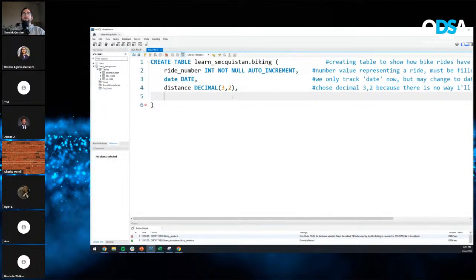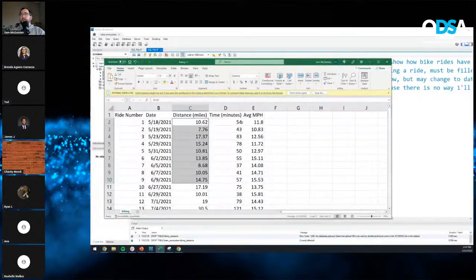So after distance, our next variable is time minutes, and we're going to store this as an int because we know we don't have any decimal points, so we're not tracking seconds or fractions of a minute. But if we ever wanted to, that would be a case where we would alter the table to update the column and change that data type to, say, a decimal, or we could even add another column to have number of seconds outside of the minutes.